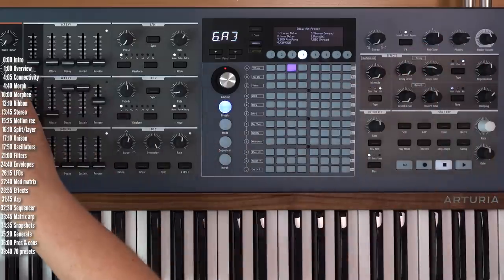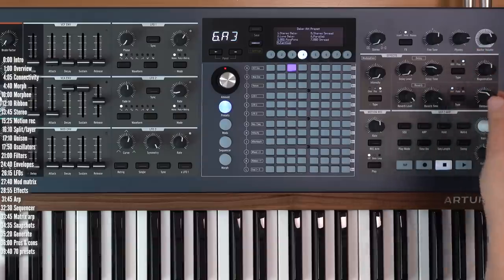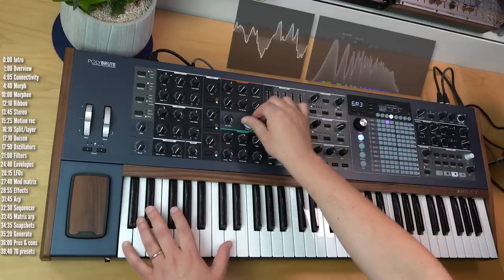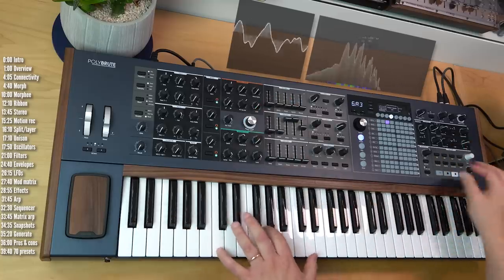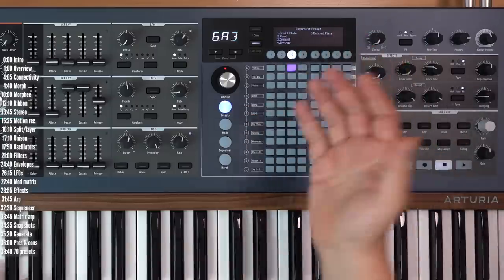Let's take a listen to the reverbs. You've got damping control. And time as well. Nice long hall. Plate. And a few alternatives. Room. Dreamy shimmer.